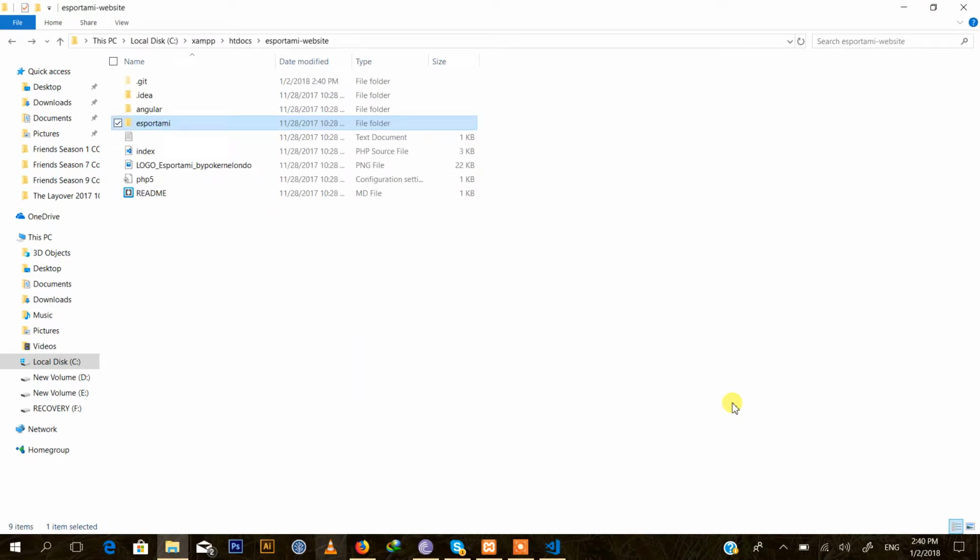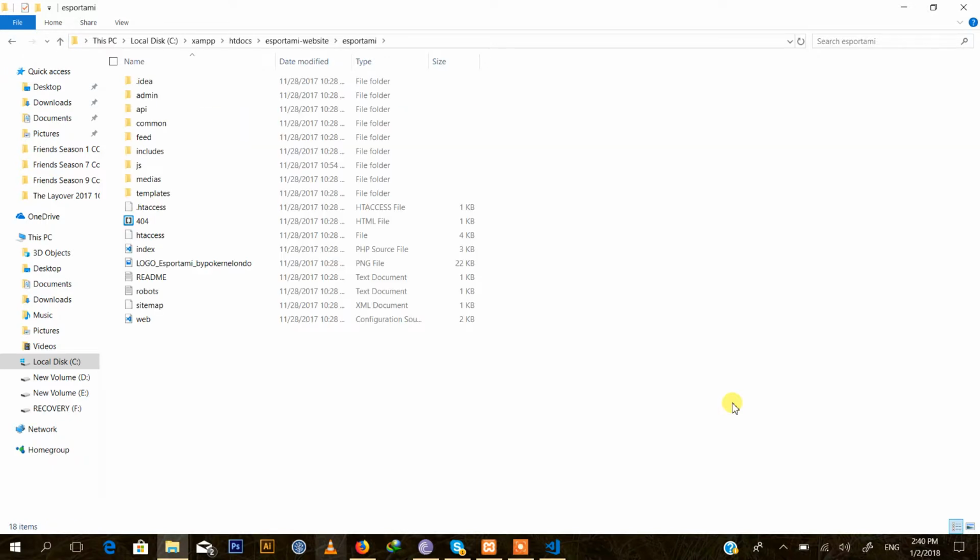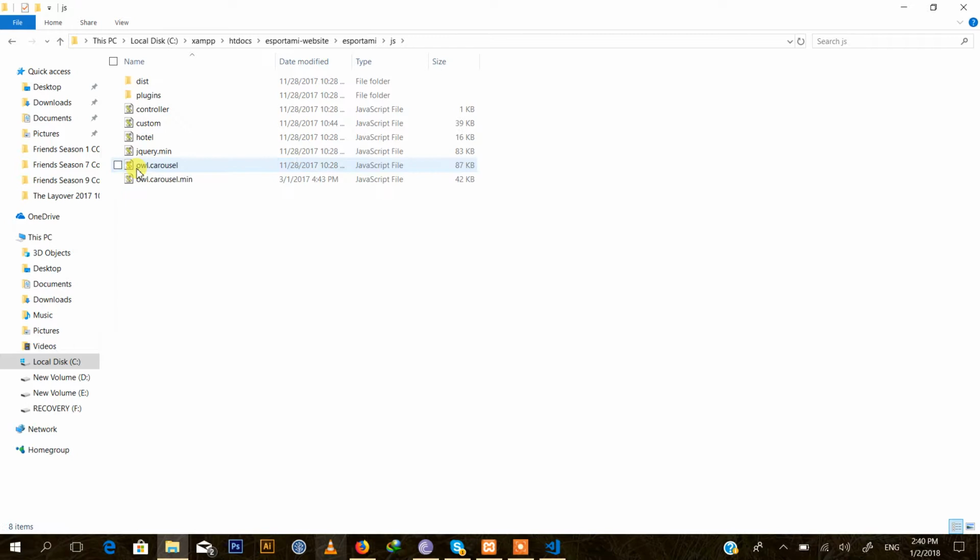Now if I go back, this is the main folder of the website, eSport AMI. Inside this folder, my part of the job was inside this templates folder and a little bit inside this JS folder. Inside this JS folder, there are some custom jQuery files and JavaScript related files that were added.